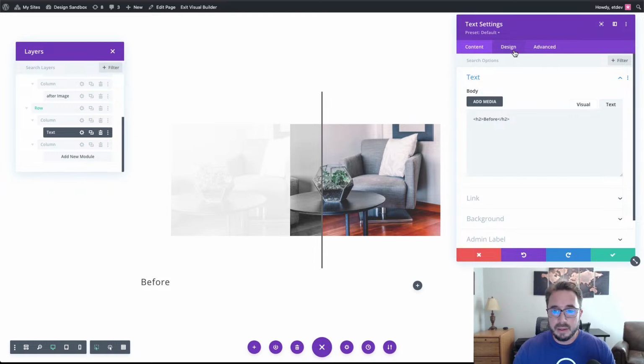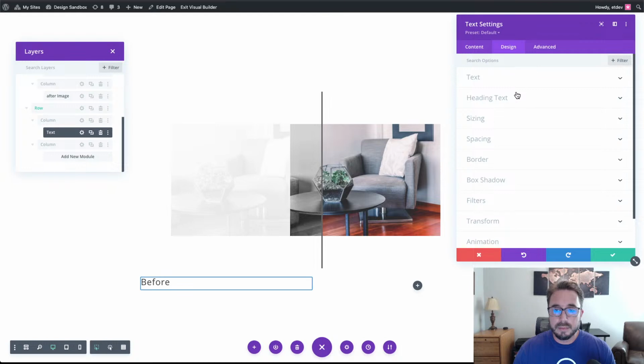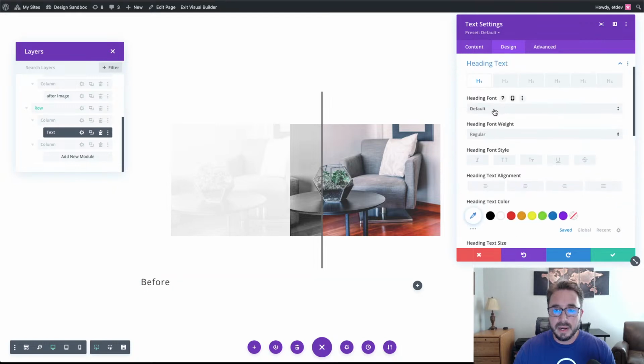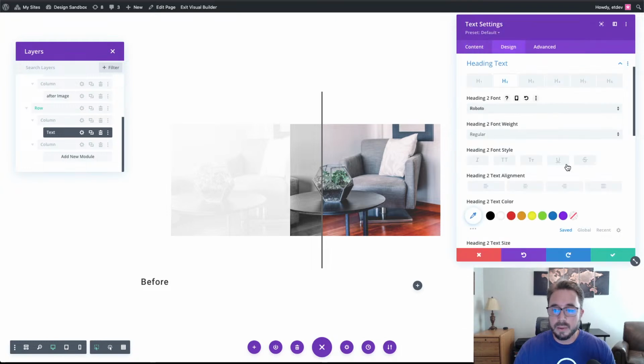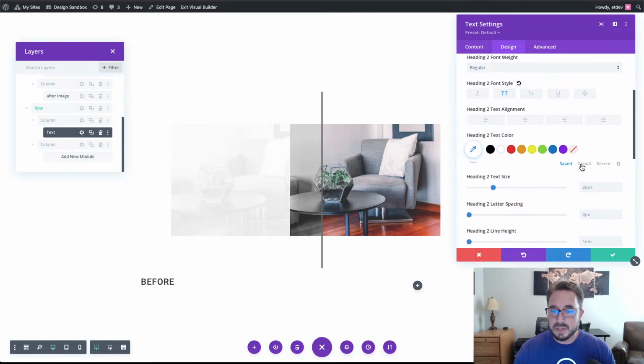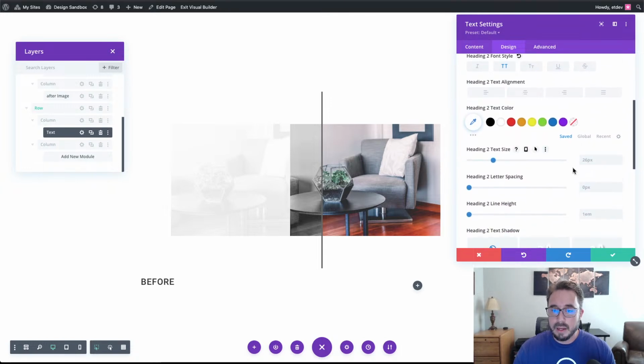Let's change that heading text real quickly. Let's change the font, make it Roboto, make it all caps, or uppercase, I should say. And let's center it. All right, looks good.